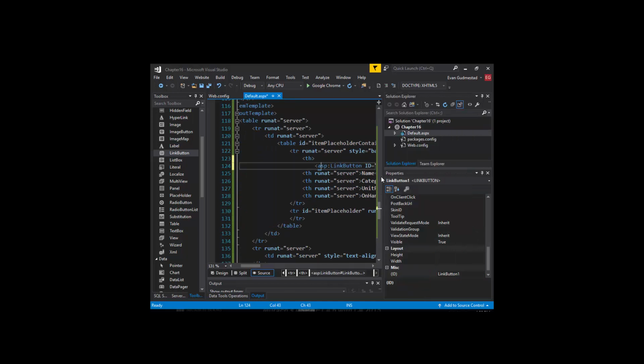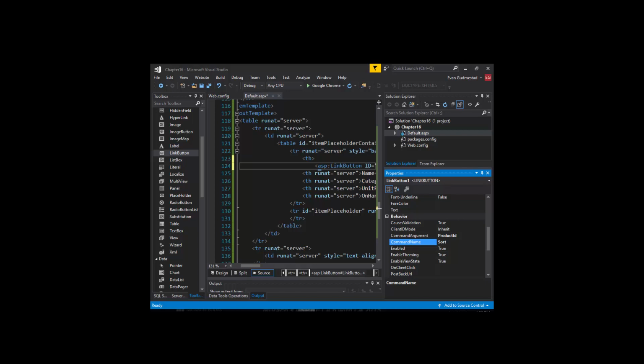If I expand my properties window, the command name, by putting in the word sort, that link is going to know that it's going to sort the data in that column. And the command argument is by what column we are sorting, and we are sorting by product ID.